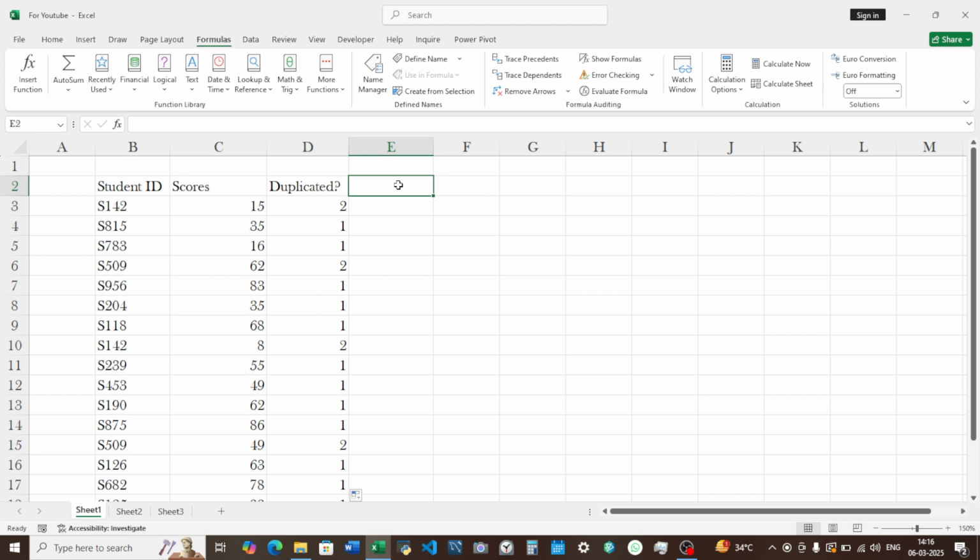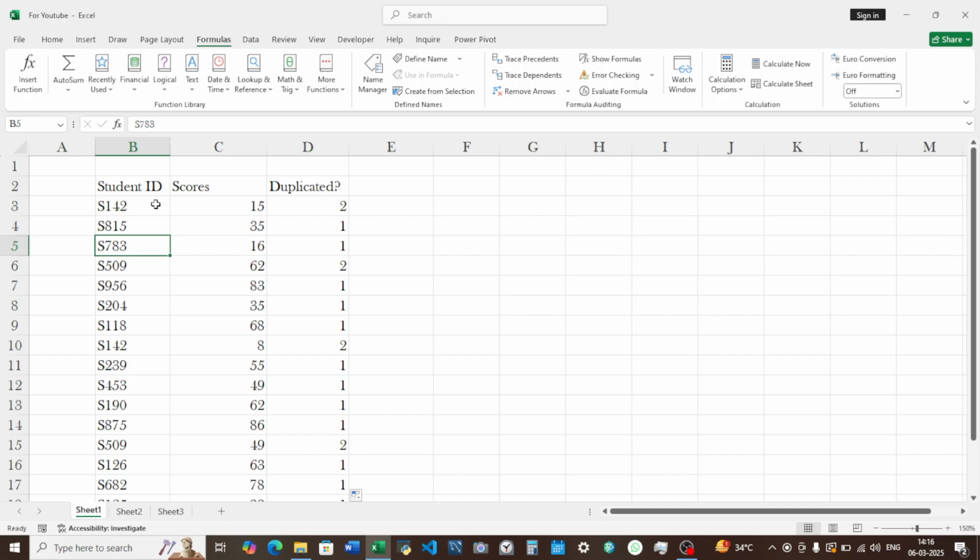What do I mean by occurrence? Let's just go to the data set again. S142 is the first record of the data set. So do you find duplicates? You cannot. It's just a unique value. And then you would go from this and this, and you find if there are any duplications in the data set.